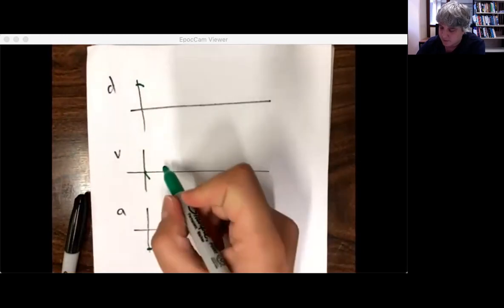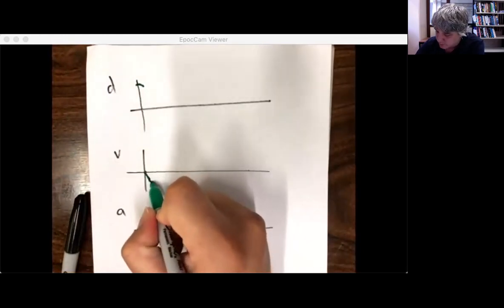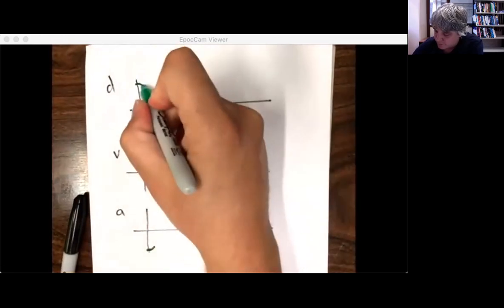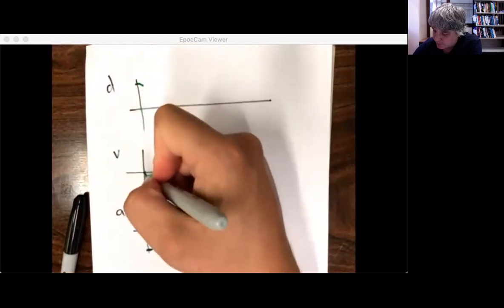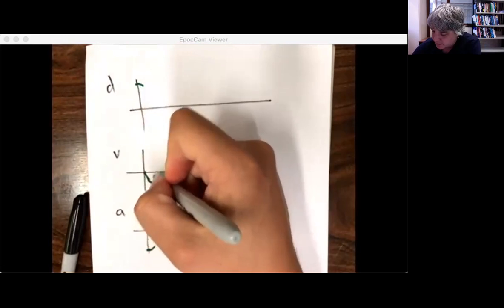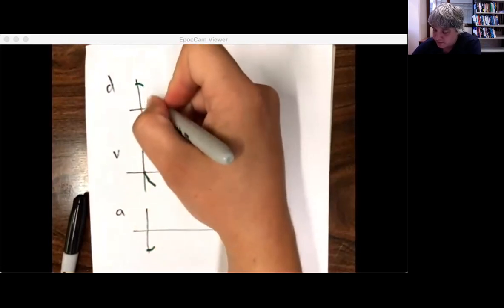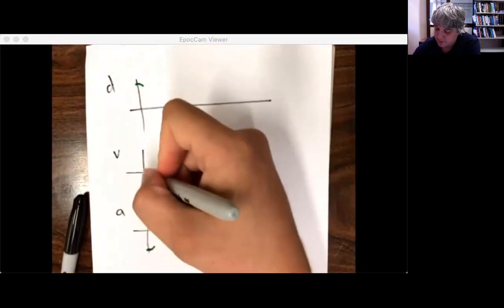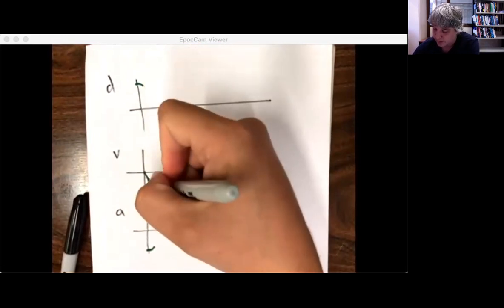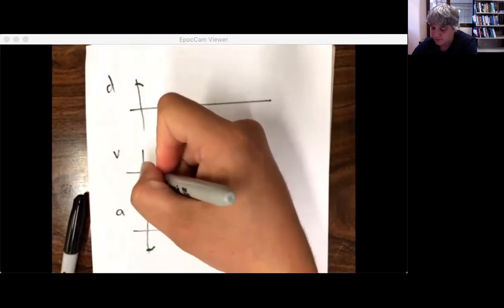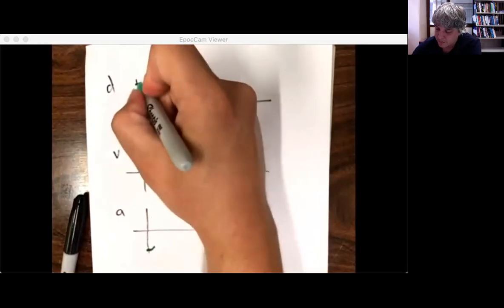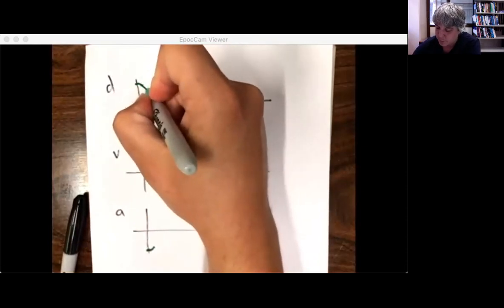We've got a little bit less acceleration, so that means the velocity will decrease, but not quite as steeply as it was before. And this has already gained some velocity, so it's now at a bigger negative velocity, which means the slope here must be bigger. Remember, the velocity value is the slope of our displacement graph, so it's getting more negative. Even though the acceleration is decreasing, the velocity overall is now bigger than it was here, so it keeps getting steeper downwards there.